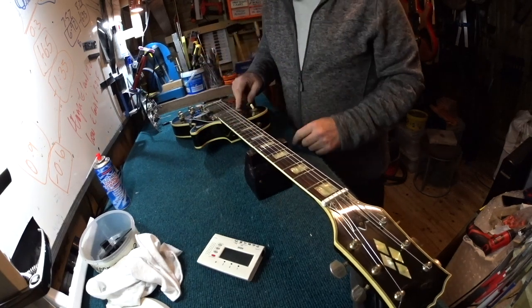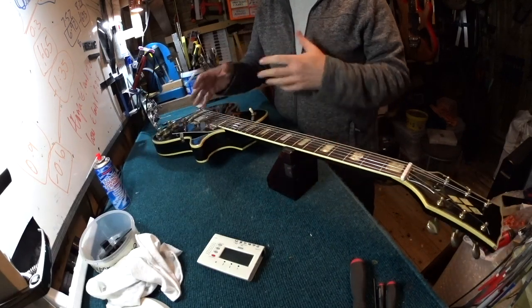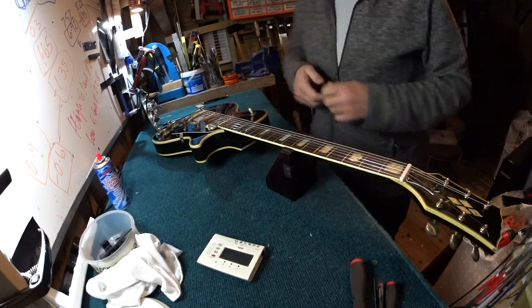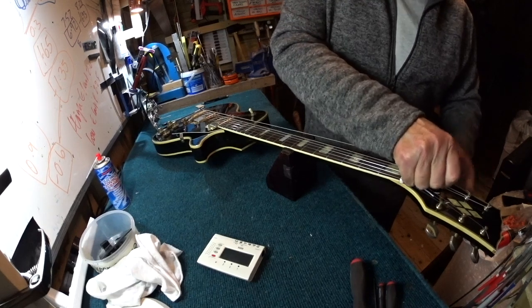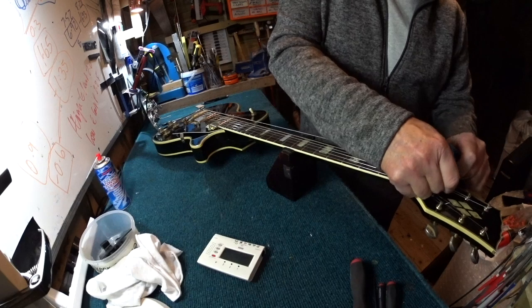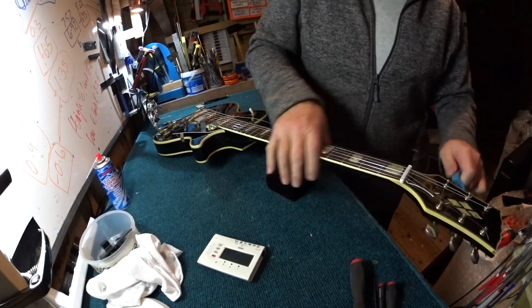It's not playing anything. These are replacements, these chrome pickup surrounds, and the pickups aren't doing anything as far as we can see. So I think the first thing to get some idea about what to do with this, whether it's even worth going any further, is we do have to take the pickups out and have a look, or take the neck out and have a look at the neck pocket and see the construction. So there's no way around that.